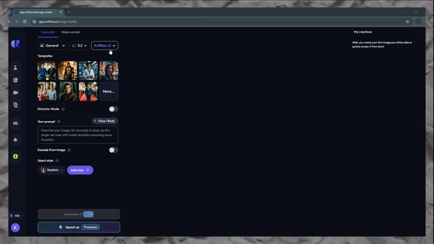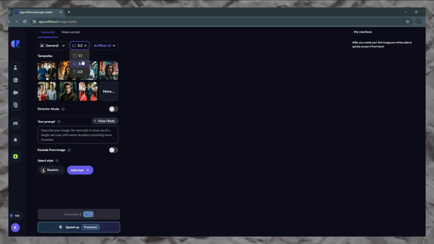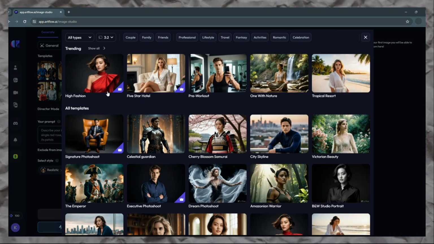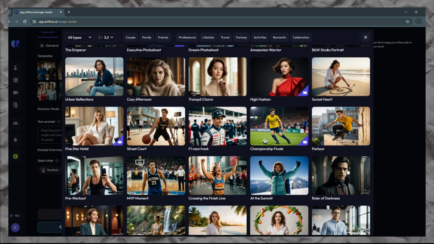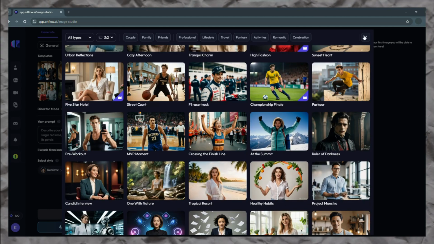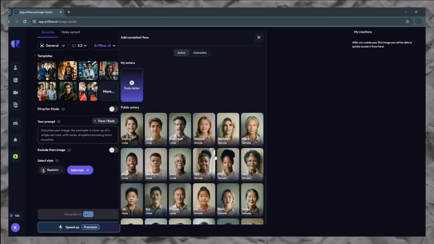On the image creation interface, you'll find options for customization and settings in the side panel, as well as a selection of AI styles to choose from. Use the aspect ratio option to set your desired image dimensions. The consistent face feature allows you to apply a specific face to the AI-generated image, while the second option enables you to maintain consistency by selecting a pre-existing character. However, we don't have any characters yet, so let's create one.